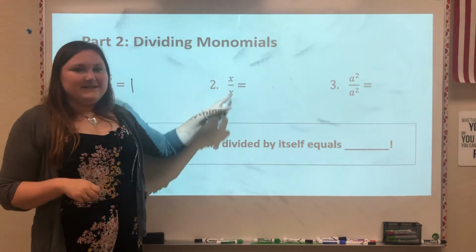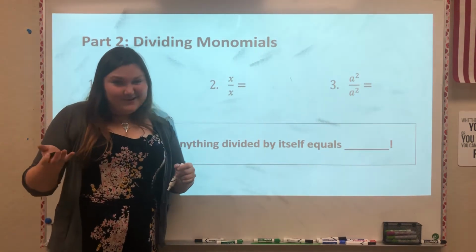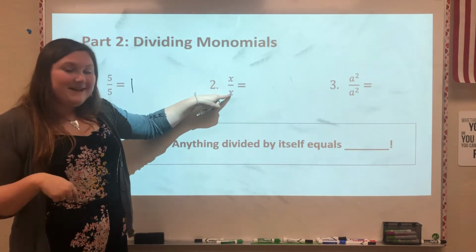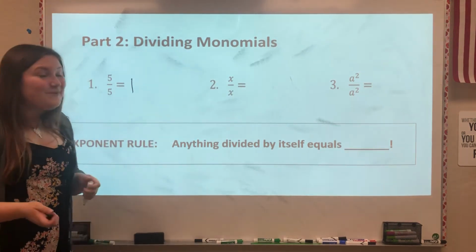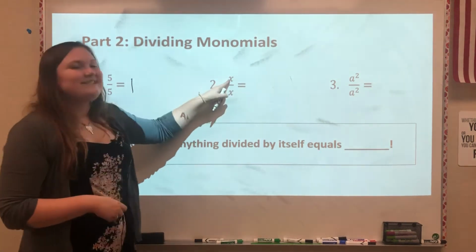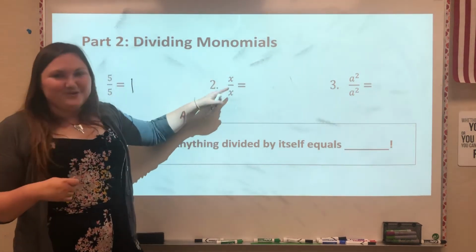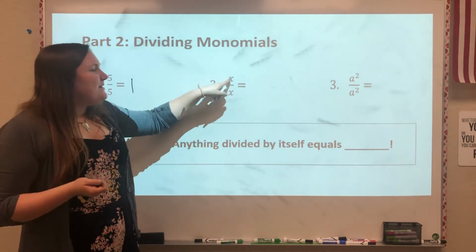Remember what this means. A variable just represents an unknown number. So this is saying that number you don't know, divide it by itself. You could pick any number for x if you wanted to. Let's pretend x is 3. This would say 3 divided by 3. If x is 100, it would say 100 divided by 100. It doesn't matter what number I put there.